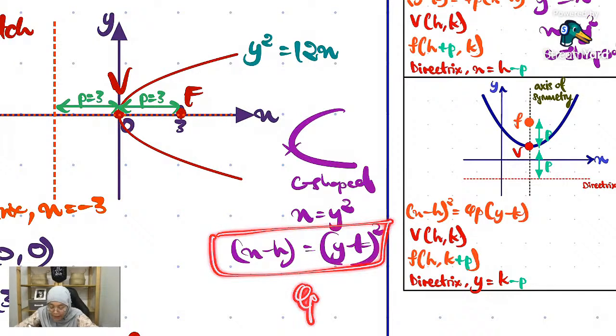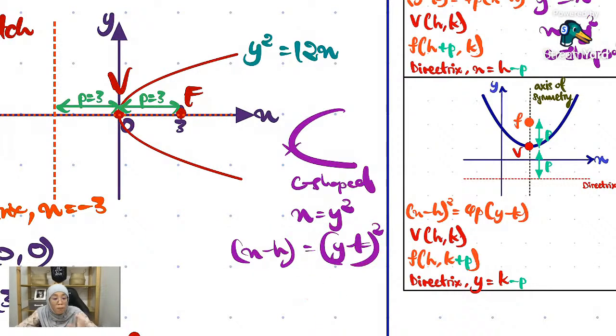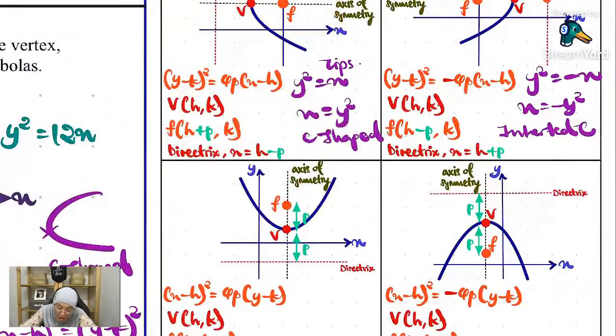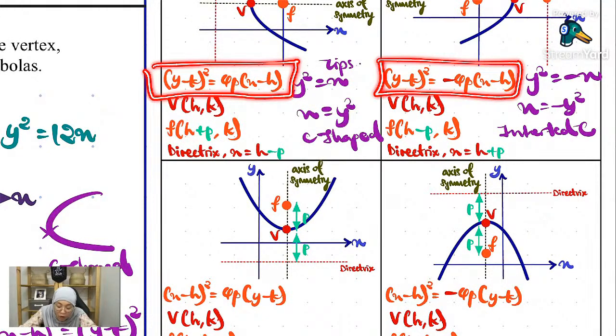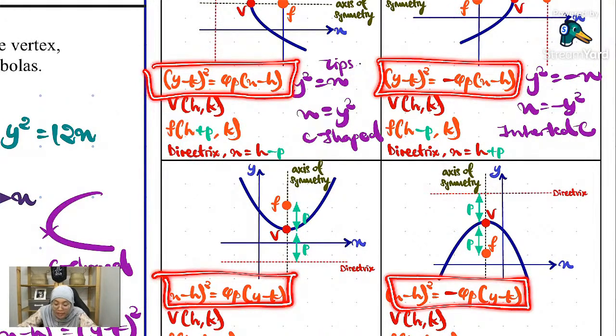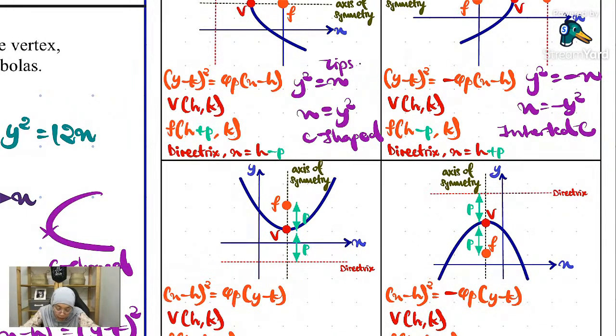We still need our 4P. Where is the formula then? 4P, where to put it? Is it to put here or here? Here you get a bit confused. Where should I put 4P? Is it here or here? Okay, so you look back at your formula, you try to scan each one. In each one, where do they put 4P and negative 4P? Where do you think? They always put it on the one that is not power squared.